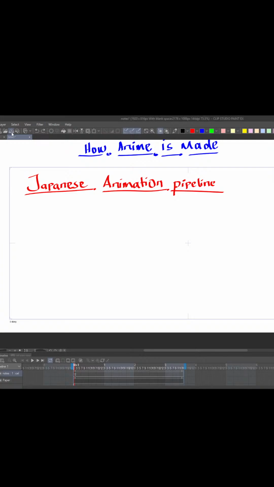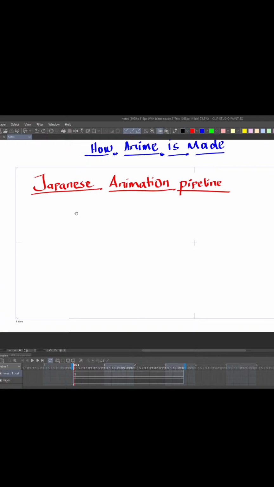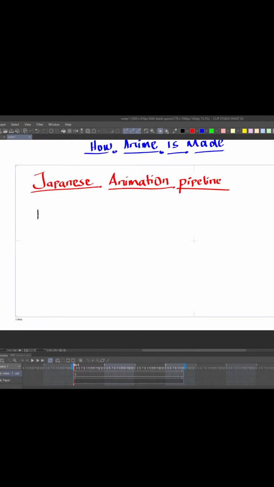So in any animation pipeline, we have 3 sections. Okay, we have the pre-production, with the pre-production.